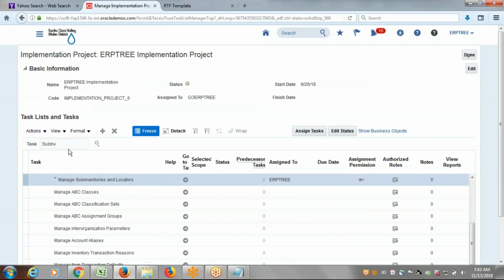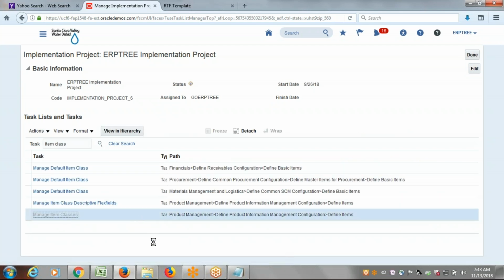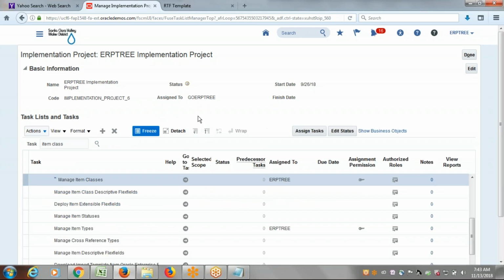Fine. You can go to item class. So manage item classes. Click on go to task icon.